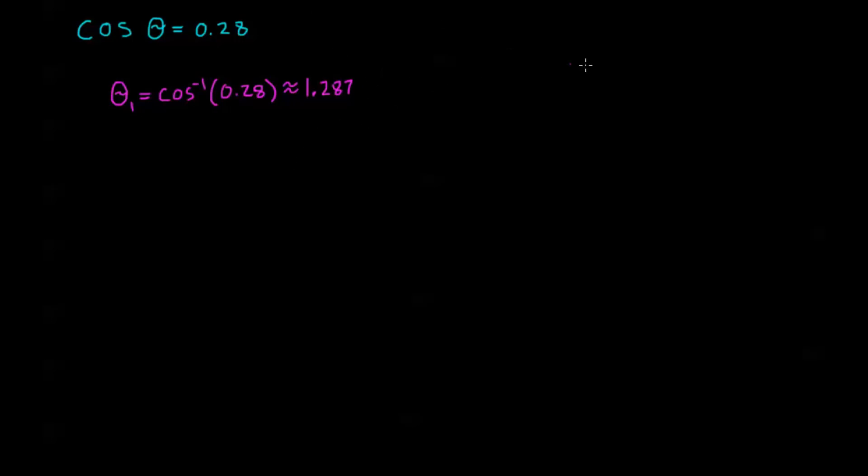Now let's go ahead and take a look at our unit circle. These next couple of videos I'm going to be using the unit circle so we can find other solutions, and then after that we'll do a bunch more videos where we just look at things algebraically without graphing this out on the unit circle. I have this angle of 1.287. Now that's less than 1.5, so we know it's going to be a little bit less than π/2. So that solution is going to be somewhere around here. This is our angle θ₁.